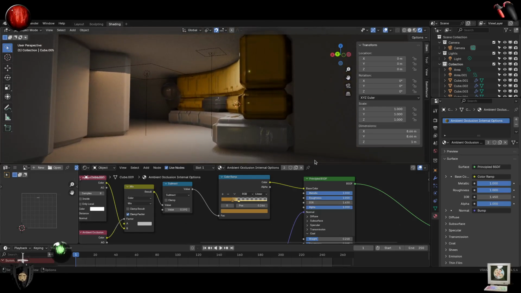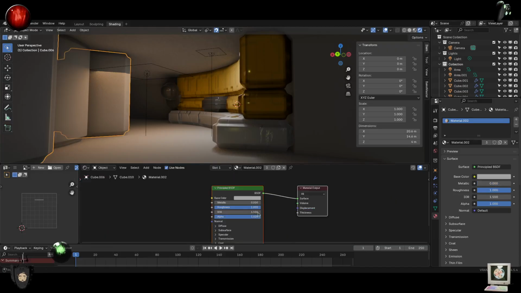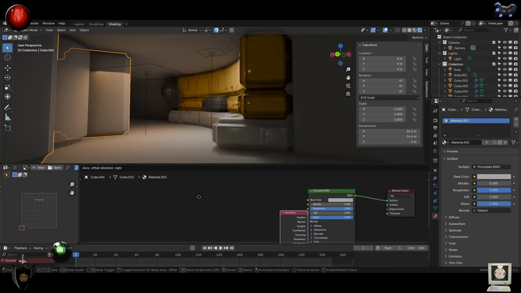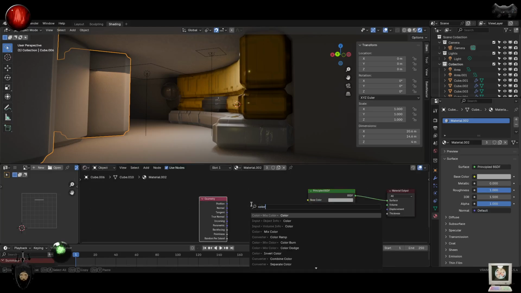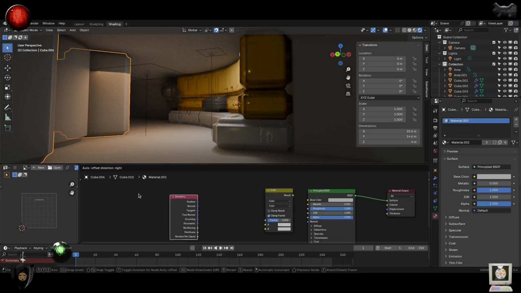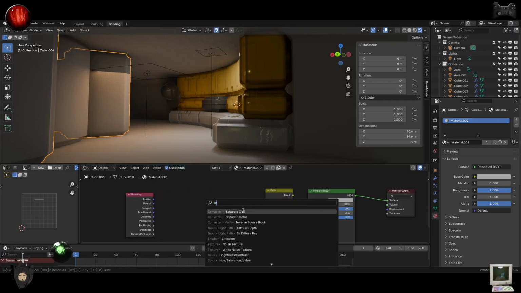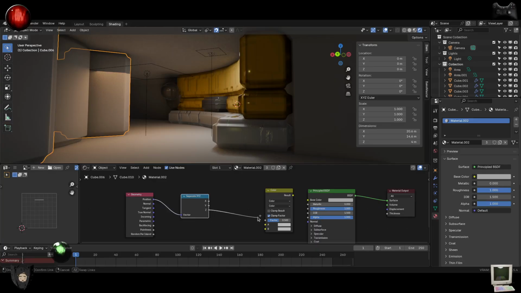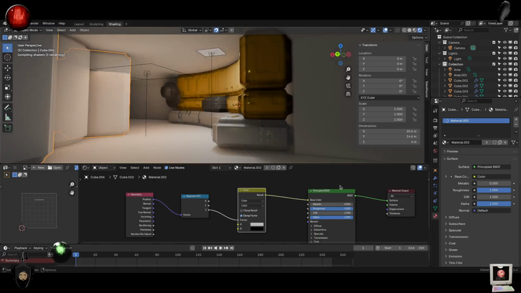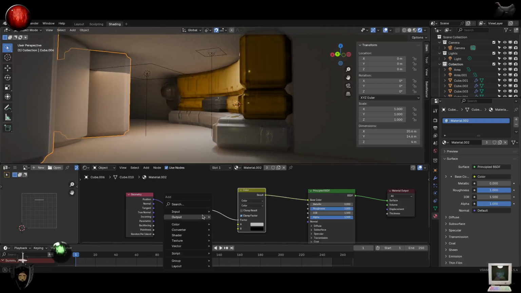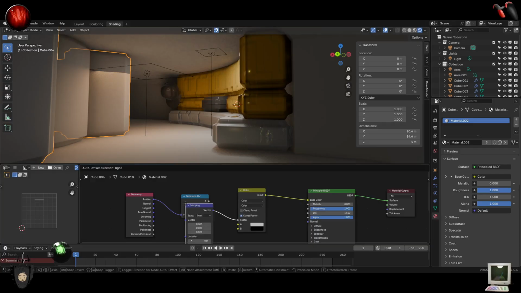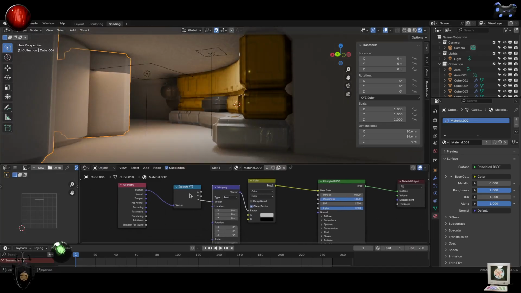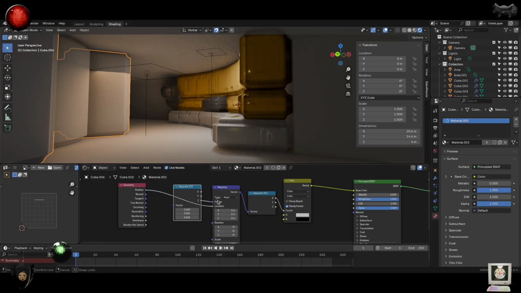Here we go. Then another helpful thing is always limiting, let's see, geometry, then color ramp, or maybe just this one here. Separate, this one goes into here, this one goes into there, this one so, this one so, and now let's see, where are we? Mapping, we forgot. Mapping is going to be in here, I think. No, I think in here. This one goes into here. So let's see.